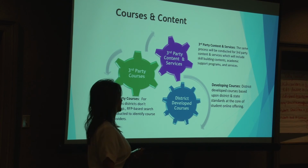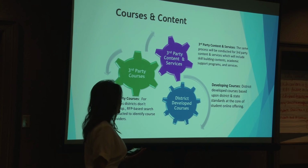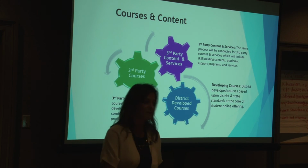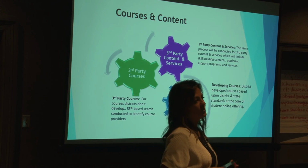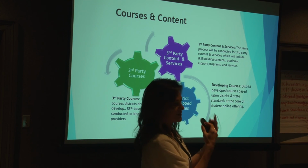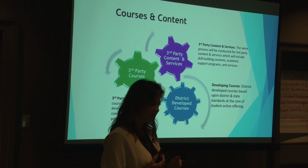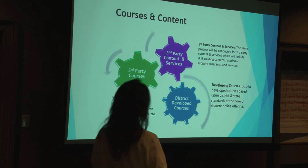Content is, I mean, we could do a whole workshop on content. But what I wanted to convey is that you're going to have vendors that come to you and say, you need our content because of this, or we are adaptable, or we are scalable, or we can offer all the whiz bang stuff with the graphics and the animation for this price. And what you'll find is it's usually really expensive. To scale that can be difficult, but it can be done.